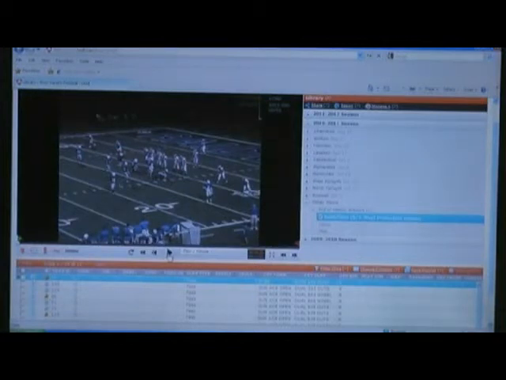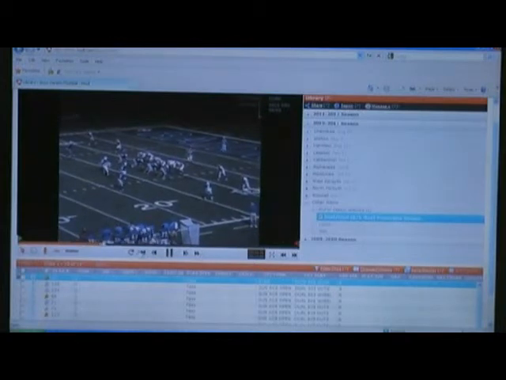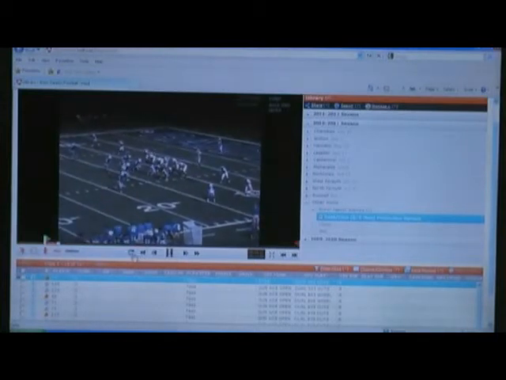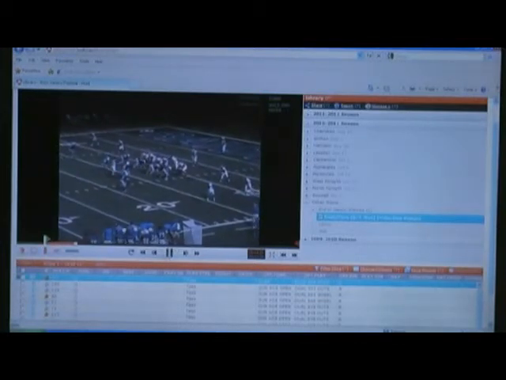From that point, I can simply use the video controls to watch the film. Simply by using the play button, the pause or rewind buttons located here just beneath the video screen, I'm able to watch the film as needed. As you get yourself familiar with these buttons, you learn some rewind slowly, others rewind at a much quicker pace, and by pressing the circle button it will replay from the original start point. You can also pause the film.